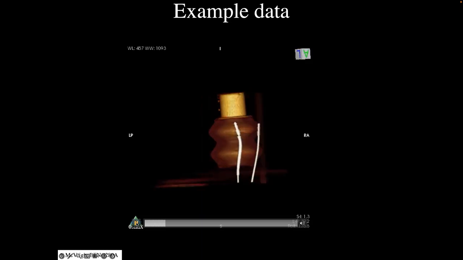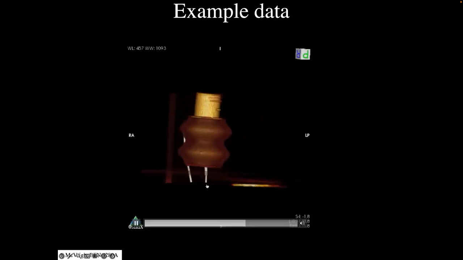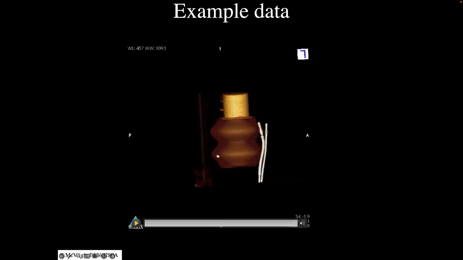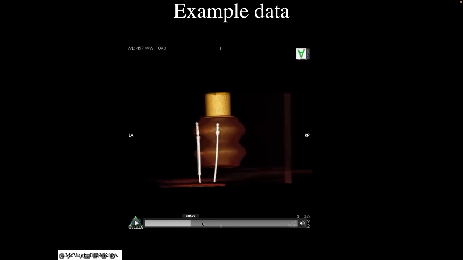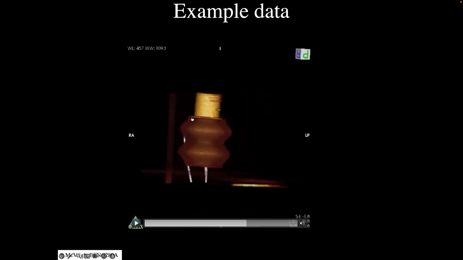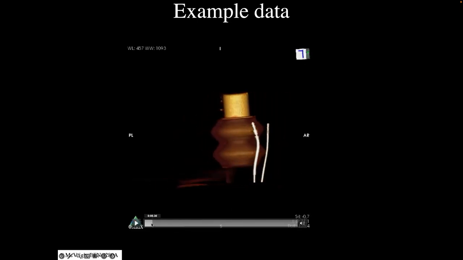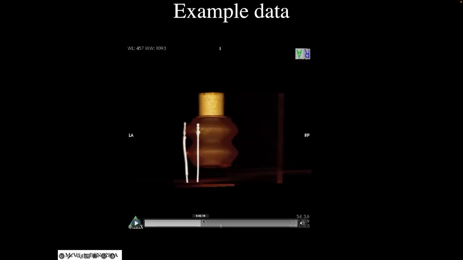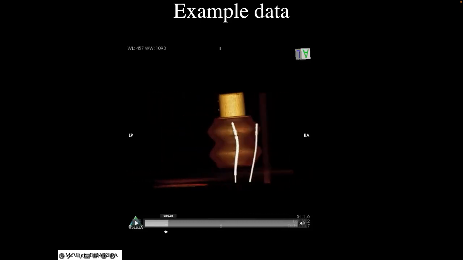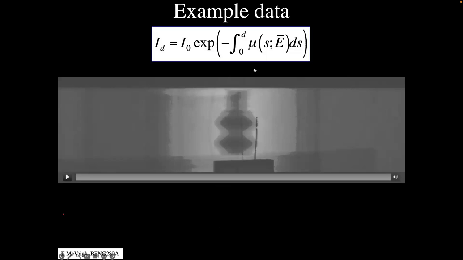So this three-dimensional object, we printed it on a resin printer, and it has a volume inside that looks like a sine wave, sort of like an hourglass. This is the cap, and it's brighter inside because it's filled with contrast agent. These features right here are pacing leads. This is from data when we're trying to figure out how to get rid of artifact from pacing leads, because they're metal and absorb a lot of x-rays, so they cause streaks and things like that. You can see the three-dimensional geometry of the object.